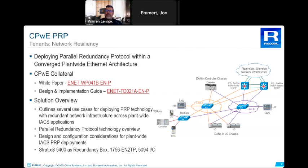So how it works is the data will leave the controller, the information will traverse across both the LANs at the same time, and whichever LAN gets to the I/O first will be consumed, and the other one keeps going. The benefit of this is that you can have large, complex, star and ring networks. All you're doing is replicating. You're creating one network and then replicating the identical network in LAN B. And as I mentioned before, there's no convergence time. So anyone looking for a critical area where convergence time is an issue, PRP is the way I would go.